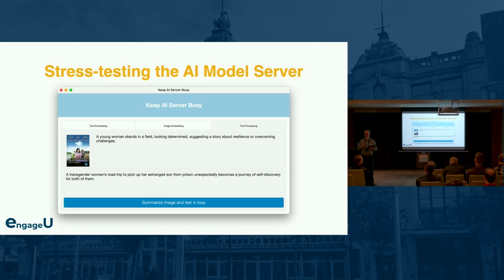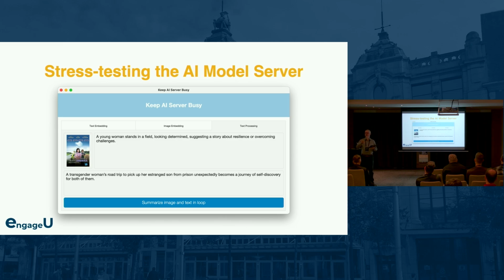And I was running 3 kinds of queries on the AI server to stress test it. So I had an iPad with this small database, and in a loop I was creating an embedding for the image, creating an embedding for the movie description, and describing. This was embeddings, one type.